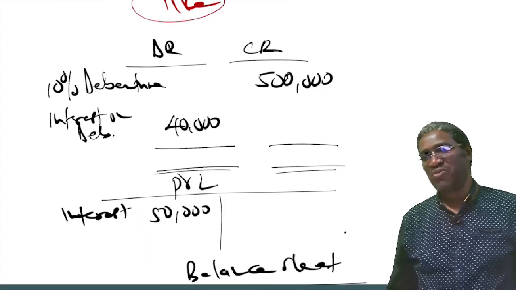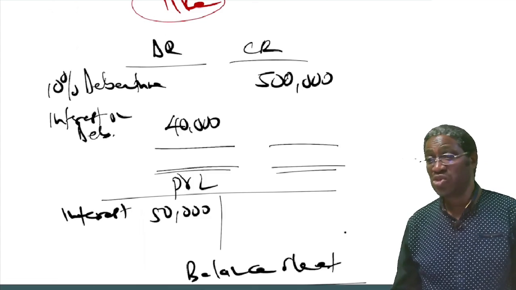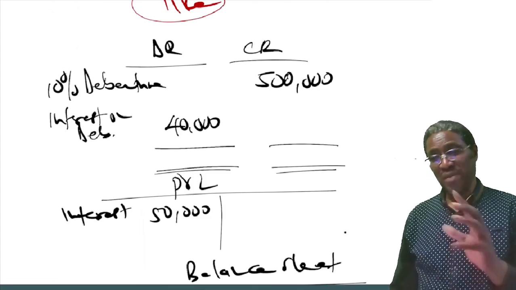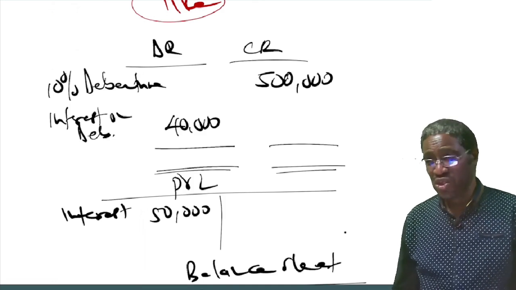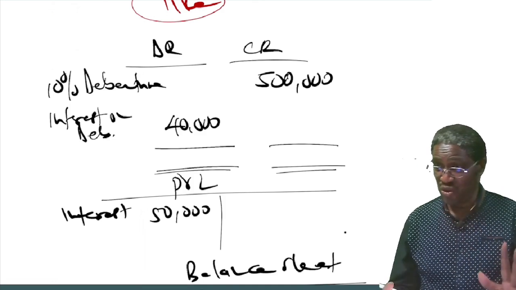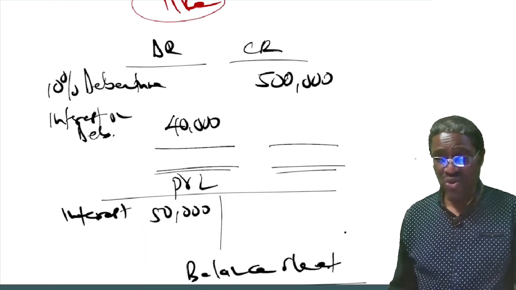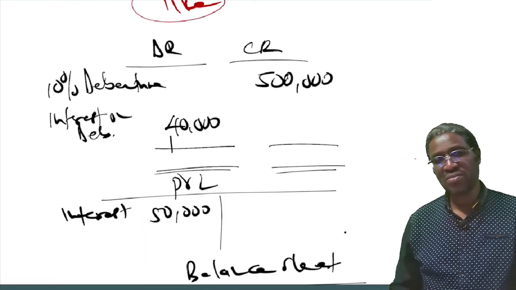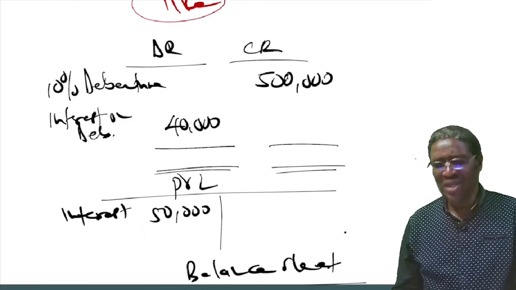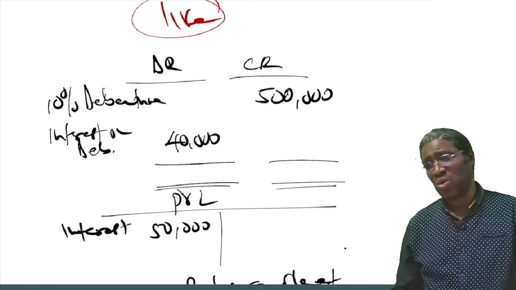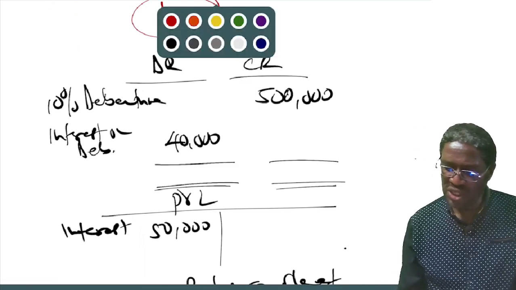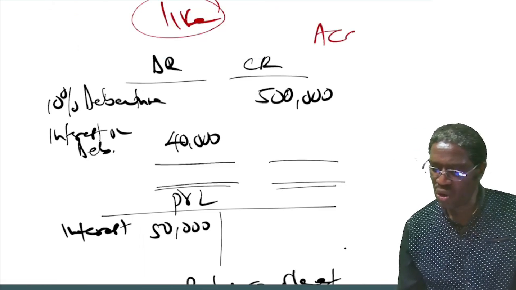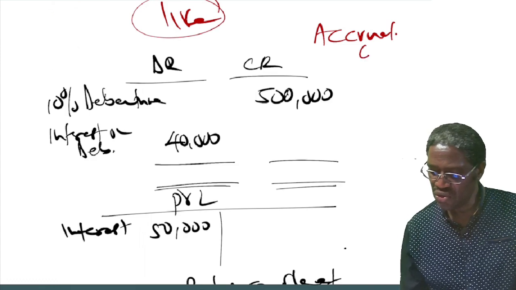I've asked this question before and found some students struggling to give the amount to go to the income statement. But I just want to mention this because most of you have got it. You have answered all my questions right. Now listen. Whenever you are preparing an income statement, or what we are calling profit and loss, we normally follow a concept called the accrual concept. You know that concept.